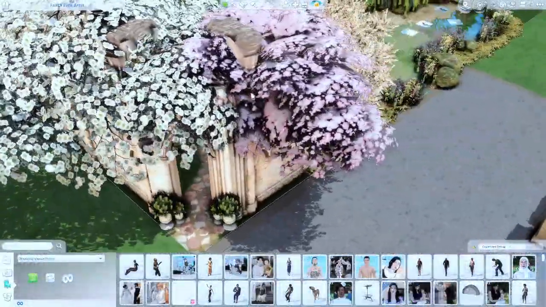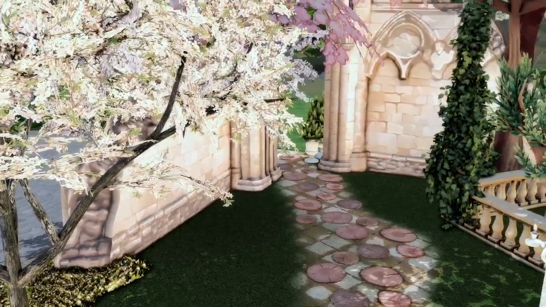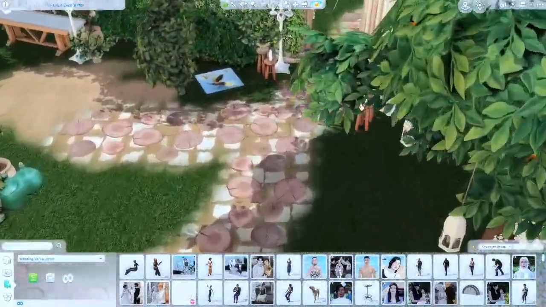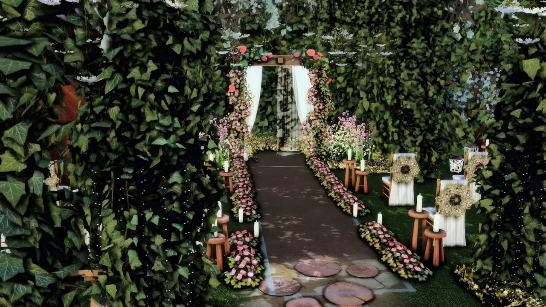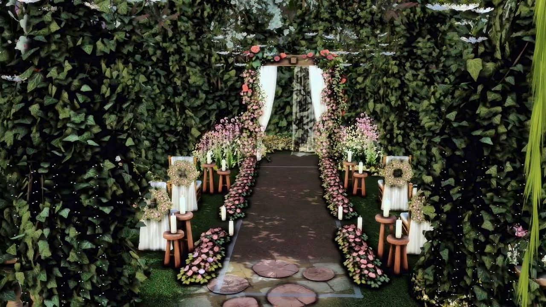But so this is the walkway. This is where you come in, and as you can see, everything is just super overgrown and beautiful and very, very, very magical. This is a perfect spot for any of your occult sims to get married. I actually had some fairies in my legacy family that got married here. So it's very magical. Here is the ceremony site.